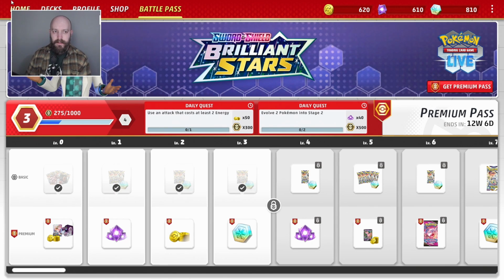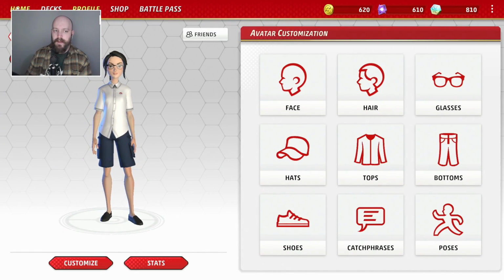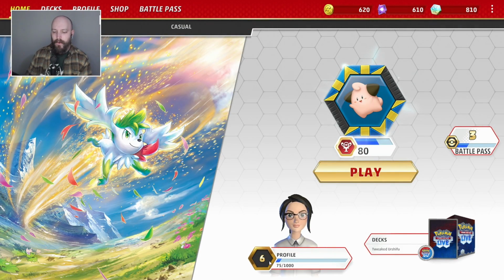The other way of getting crystals is leveling up your character. I don't know how often you get crystals from that. I got 50 crystals, I believe it was, whenever I hit level 5, but then none at level 6. So I'm not sure yet what the frequency of crystals per level is. It might be every 5, or it might be every 2 or 3 or something. That is yet to be seen, but that's still pretty much a trickle.